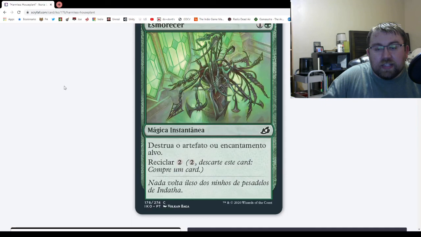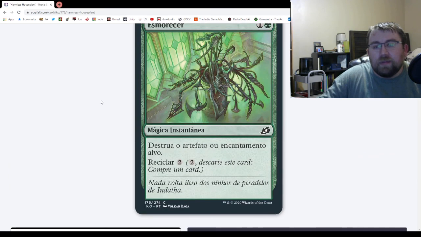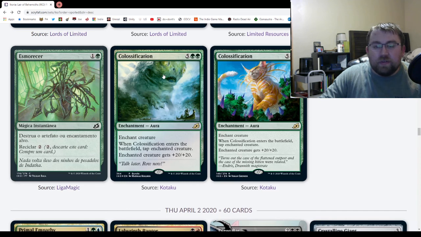Next up, I gotta look at the translation for this one. It is, as they call it, a harmless houseplant. It's one and a green for an instant with cycling, destroy target artifact or enchantment. So it is destroy. It's not as good as the exile effect, which is not great, but still a good card for limited, especially if you see a really problematic enchantment or artifact. And the cycling ability on this is nice. So overall, decent limited card, fringe application in sideboards and standard.